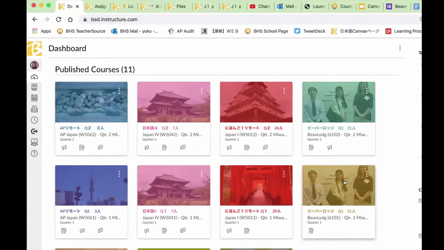So I try, in one way, to humanize my dashboard so that even my students can click on my class as quickly as possible visually. So I really recommend that you change the color, even insert a photo. In my case, I just selected monumental photos from Japan and tried to give them visual information as well.